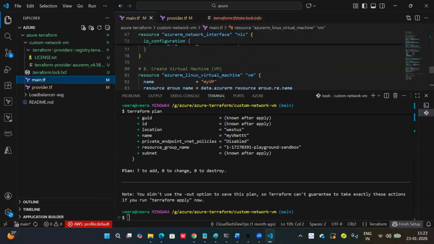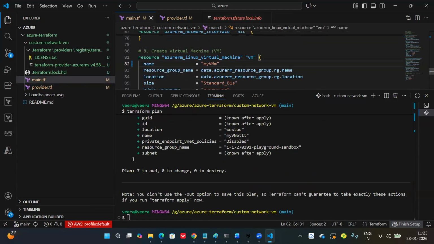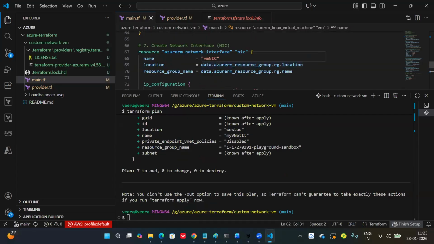VM name. I think it will get an error, so I'm adding one more character. Yeah. So names are important, they must be unique here. And let's check the VNet.